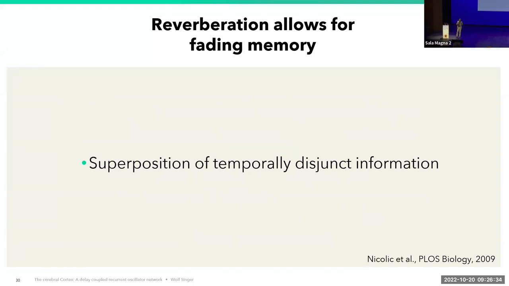Now let me give you some examples so that you get a feeling for what recurrent networks buy you. If they are perturbed, they respond with relaxation activity, traveling waves, damped oscillations. So the trace of a transient stimulus remains in the network for a while. This predicts that it should be possible to superimpose temporally disjunct information in the network and still read it out after all the stimuli are gone. Like if you throw stones into a pond at different sites with different energy, as long as the waves propagate, you can read from this interference pattern exactly the history that has happened before by just registering phase, amplitude, and wavelength. You can reconstruct what has happened.